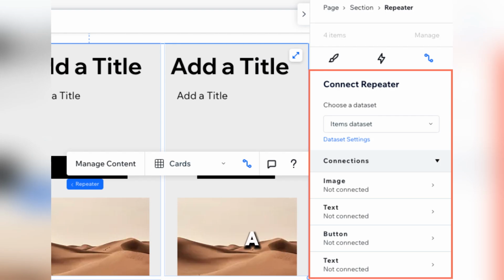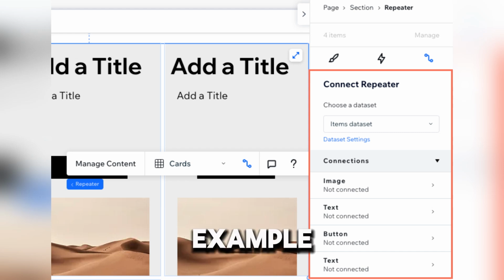1. Adding a repeater. Open your Wix Studio project in the editor. Click Add Elements, left panel, Layout Tools, select Repeater, or Slideshow Repeater for carousels. Drag it to your page or click to add.